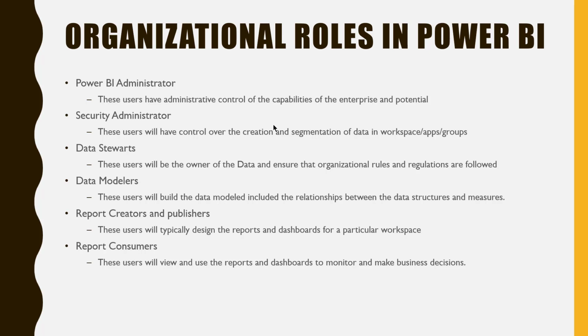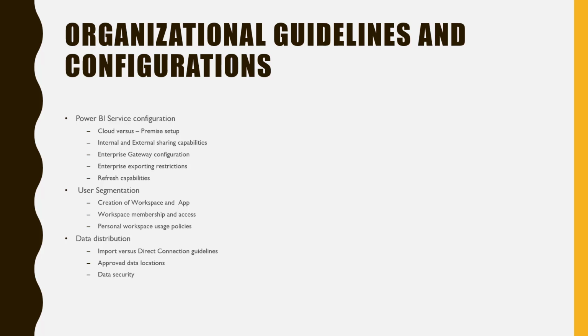Next thing we're going to do is look at some of the things that, before you roll this out to your organization, some of the guidelines and configuration settings that your organization should think of and decide how to handle. Now, some of these we looked at a second ago, when we showed the admin portal, but these are things you want to look at and say, okay, if we're going to roll this out to our organization, what are some of the things that we want to make sure we get done and get set up first before we just give everybody access to this.